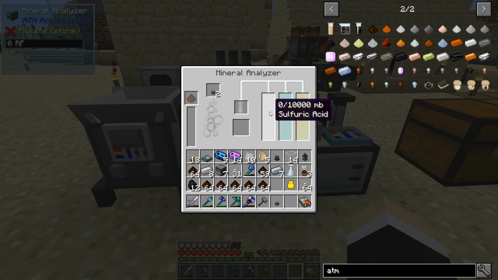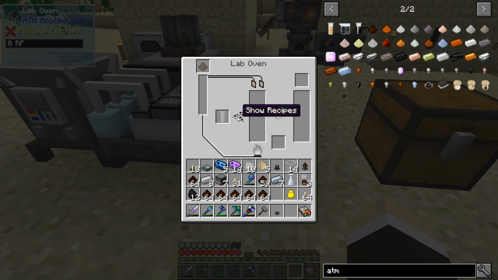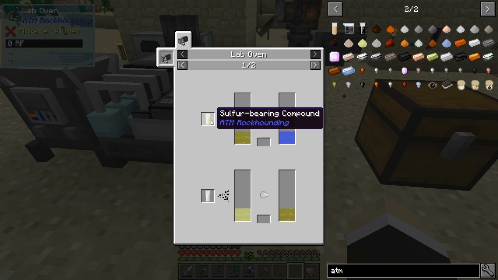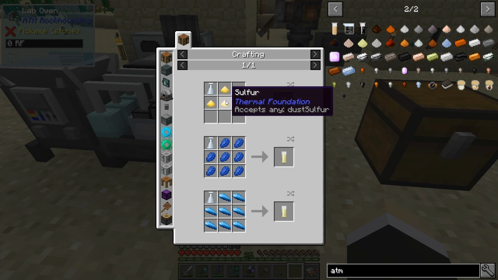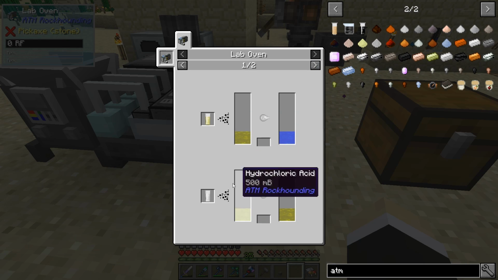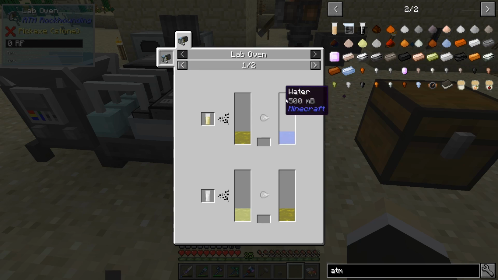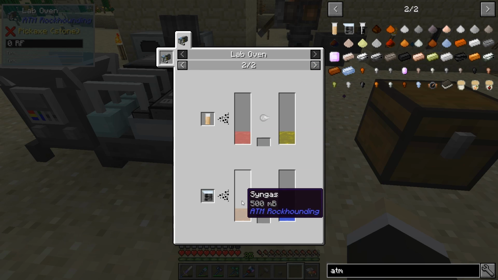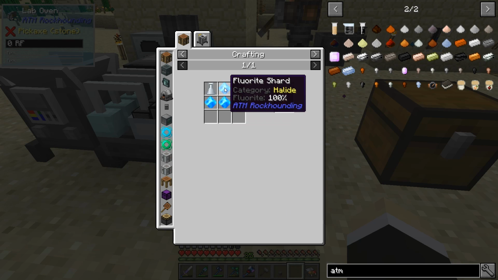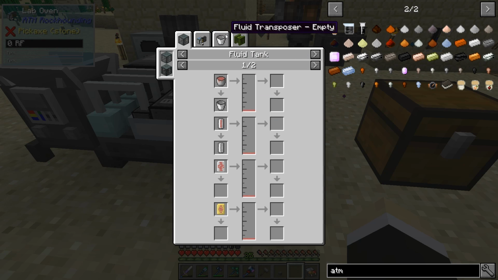But the problem is you need to have sulfuric acid, hydrochloric acid, and hydrofluoric acid. To make those, you need to use this thing here. So if we show the recipe, you're going to need water with a sulfuric base, this thing. So you need sulfur in a chemical flask, or lapis with a chemical flask. Then you're also going to need the hydrochloric acid, which is sulfuric acid, this thing, with sodium chloride. So you need salt with this thing. And then we need hydrofluoric acid, which needs sulfuric acid again, and fluoric bearing, which needs fluoride, which you need these to make. You do understand the point that it makes no sense.